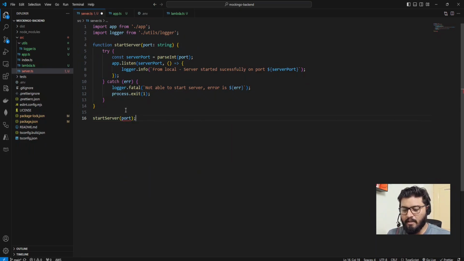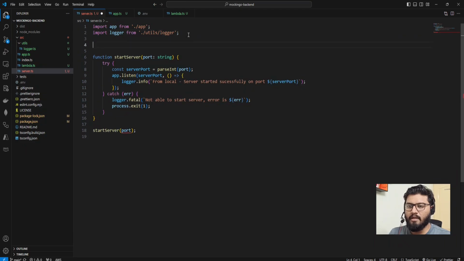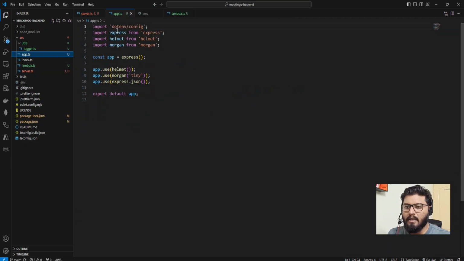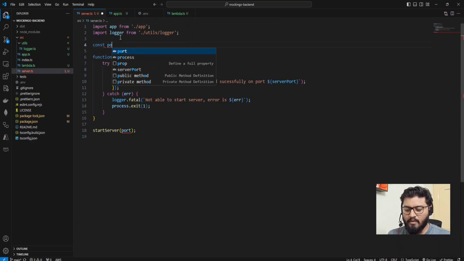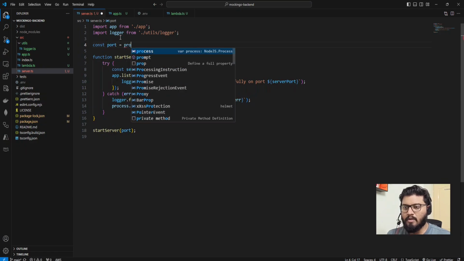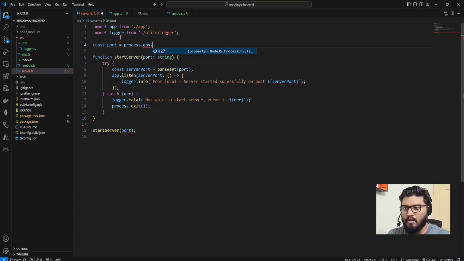Now we need a port here, right? So we need to go to the environment variable. Here we need not include the .env again, because this is the entry point for our local run, right? Server start server. So we'll ask Node.js to start everything from this file, server.ts. The first thing server.ts will do is import the app. It will go to app, and app is importing .env for us, so we need not import it here again. We can simply do port equal to process.env.PORT, and so we have named it PORT. We can use it here.